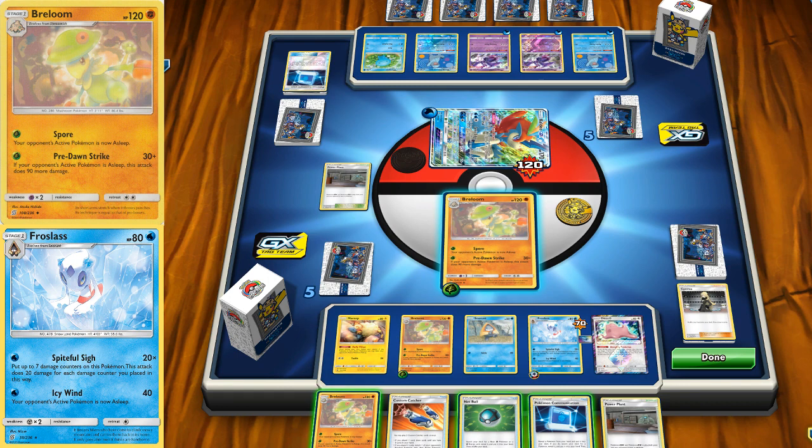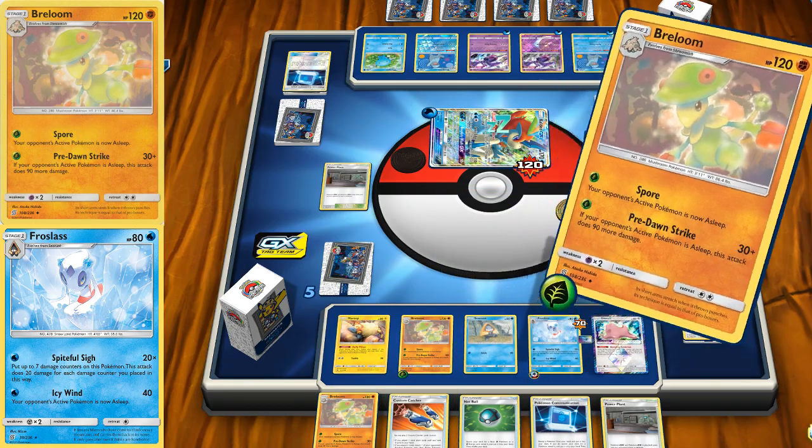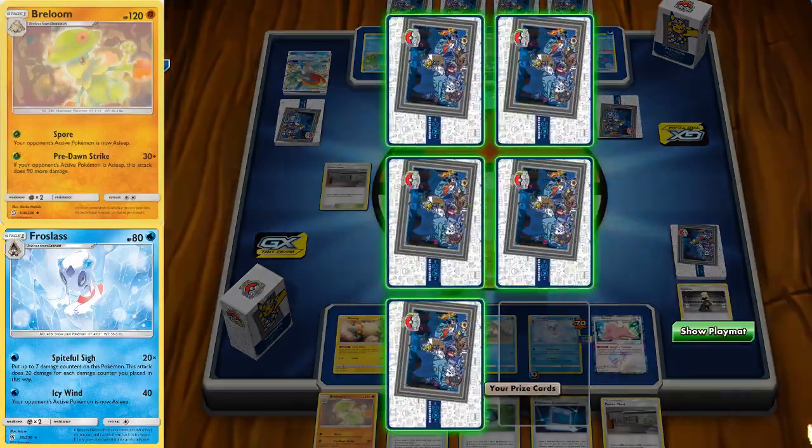All right. I kind of want to just hold this hand. Realistically, I think I agree. I don't see any reason to do anything other than that. We just hit the pre-dawn strike and take 2 prizes. That seems fine by me. Yeah, and now we're in a really convincing spot at the moment.